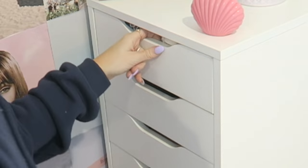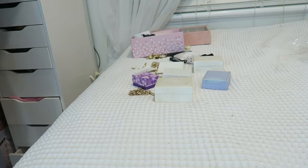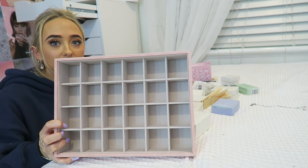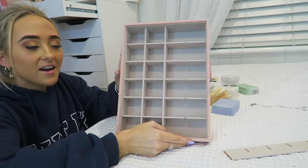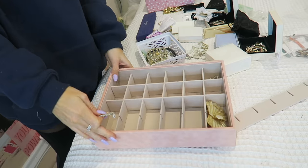How cool is that? This drawer is a nightmare. This was my very first smartphone, and I bedazzled it. I believe these are all from like special birthdays. This one says, Happy Christmas, Ron. If you buy this from Kmart, you can actually take this bad boy out. Oh, try not to break the box. Oh, and then now I can fit either necklaces or bigger earrings in these slots. Party!